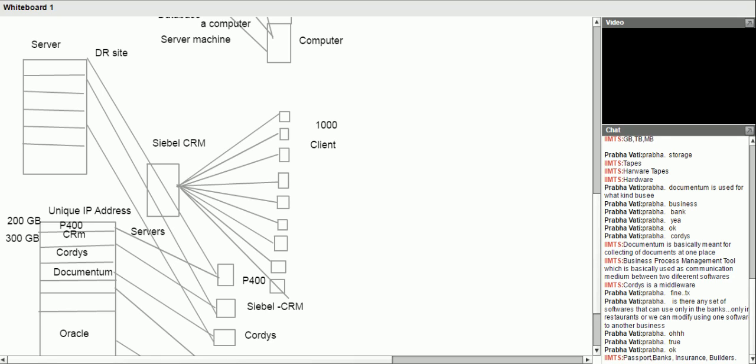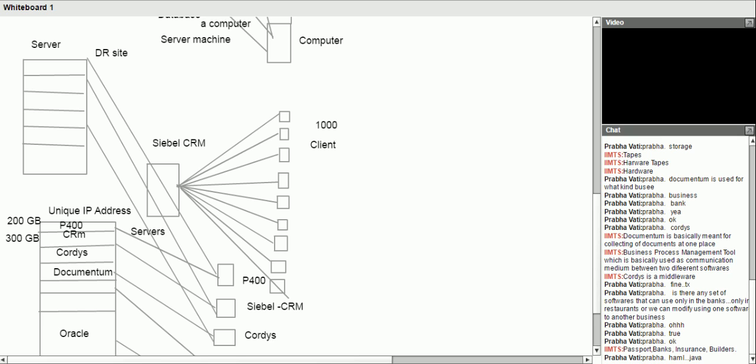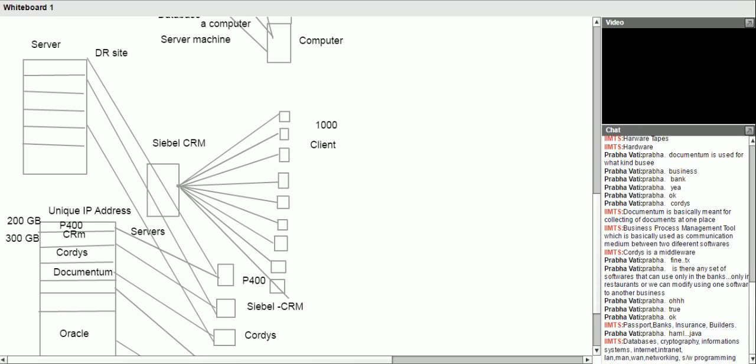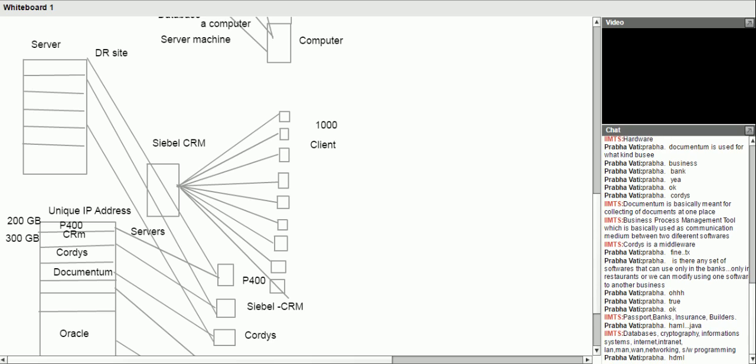When you join any engineering college, you will be learning about all these things: databases, cryptography, information systems, internet, intranet, LAN, MAN, WAN, operating systems, networking, and software programming. Software programming can be Java, C, C++.